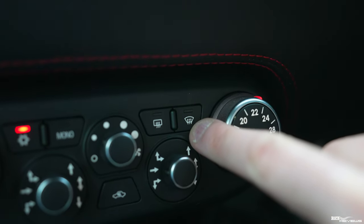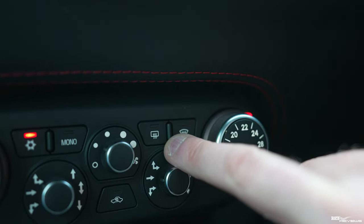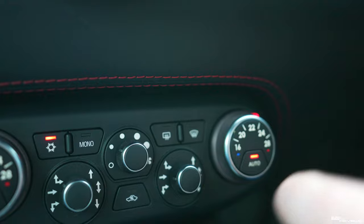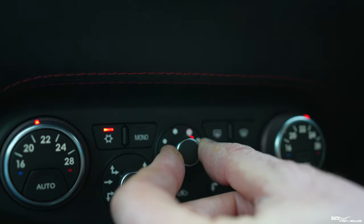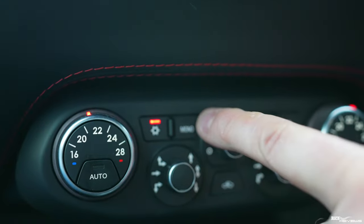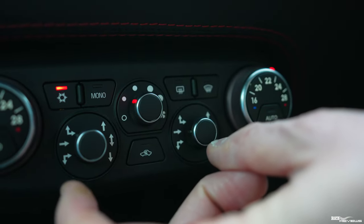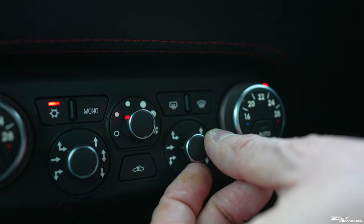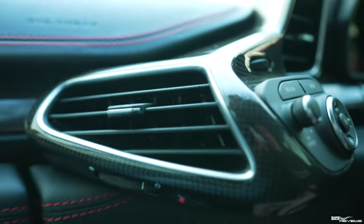These buttons provide heating to the front screen and the centre section or rear screen — because this is a Spider it has a folding roof, so you've got a centre rear screen which has a heated element in it. So this is the front screen and this is the rear screen, to heat up the screens and de-mist them. This is a centralised fan control — it controls the speed of the fan. This button controls the passenger side manual mode, and this side switches the actual air conditioning on and off. These buttons are duplicated on either side and they define the distribution of air for the floor, centre and screen.